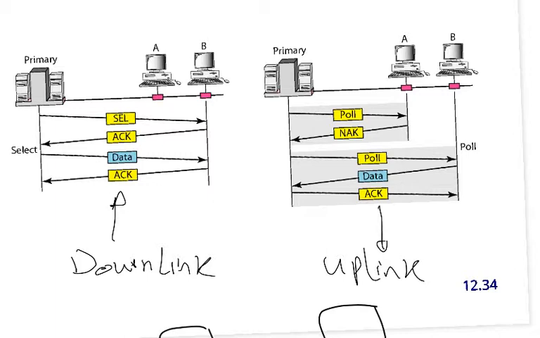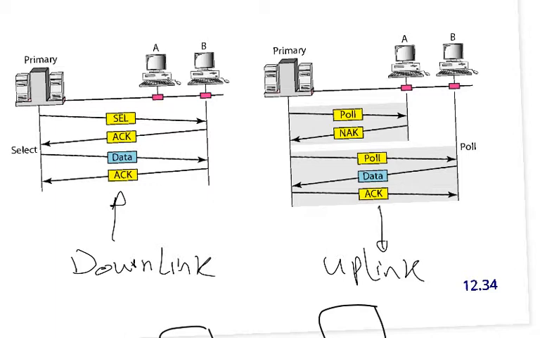The problem is that the primary node always represents a bottleneck, right? So if the primary node has any problem, the whole network is down. Versus in the case of all the techniques that we have discussed before, there is no primary node, there is no centralized node. So in that case, if a node has a problem, the entire network is still up and running.